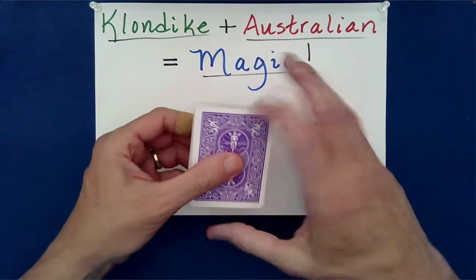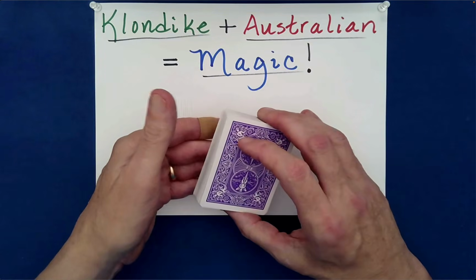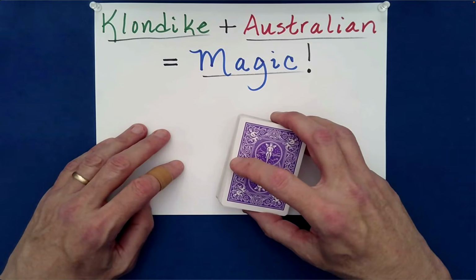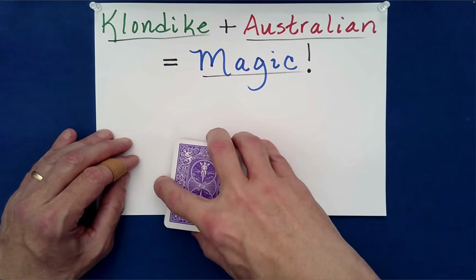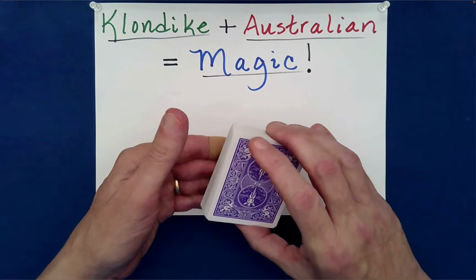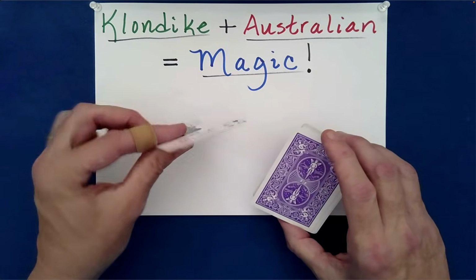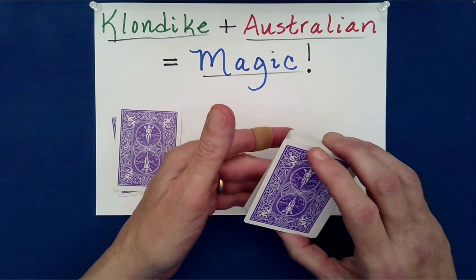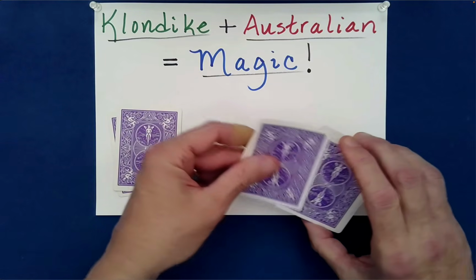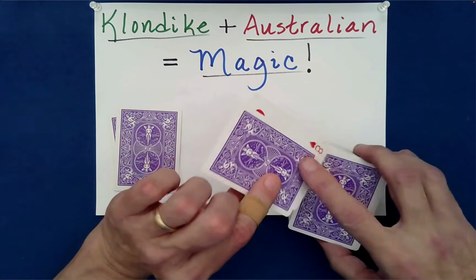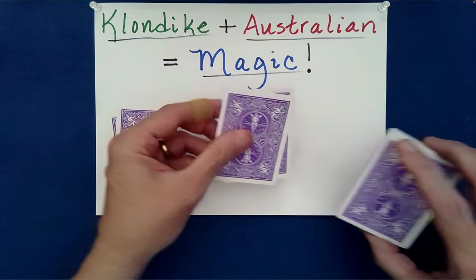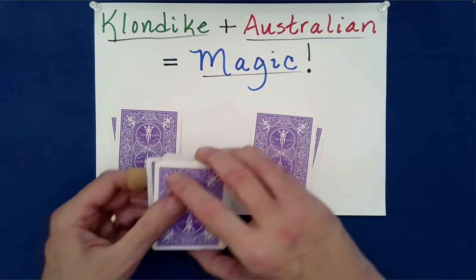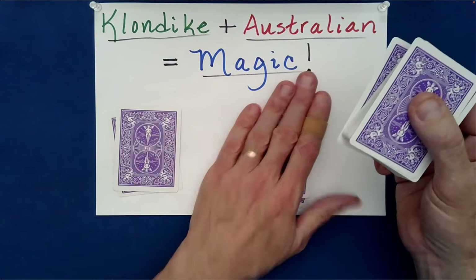If you think about it, we said we need 2 piles of 8 cards. Well, what did I do to get those piles? I did what's called an alternate Klondike. This is where you Klondike a pair to the first pile, and then Klondike another pair to the second pile. Well, it's our double back card at the bottom, right? And then you go back and forth, back and forth, back and forth until you get 8 in each.